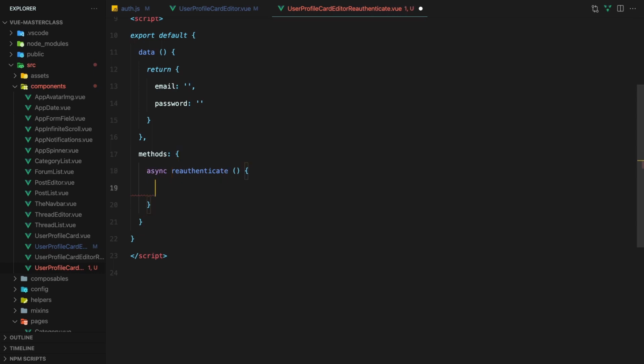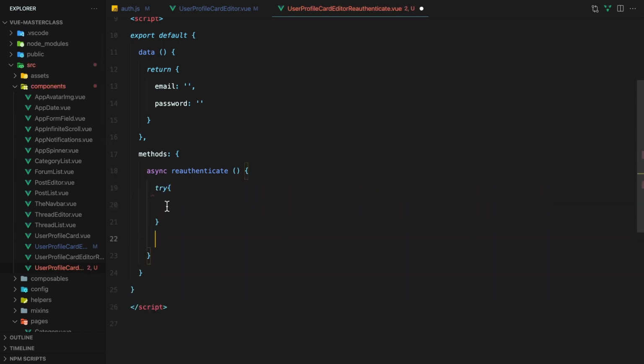In this method, we'll call an action on our auth Vuex module that we'll create in just a minute, passing in the email and password from the form. We'll also use a try catch here to emit some events from our component.